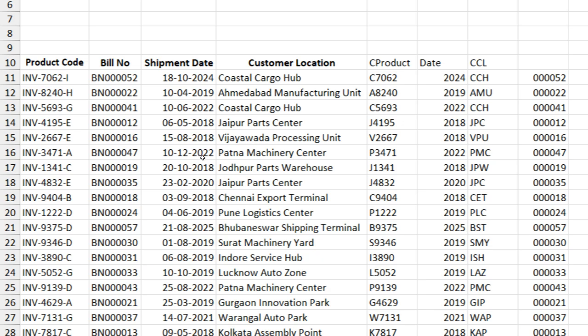This heading is not a must. Last 6 digits.